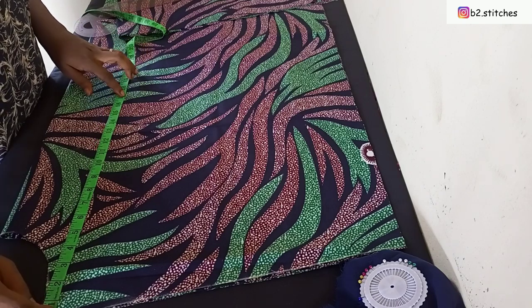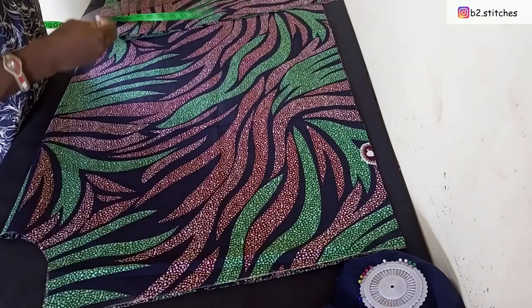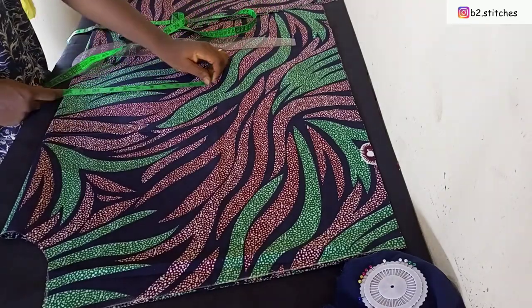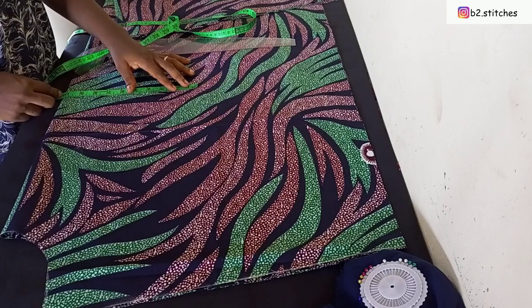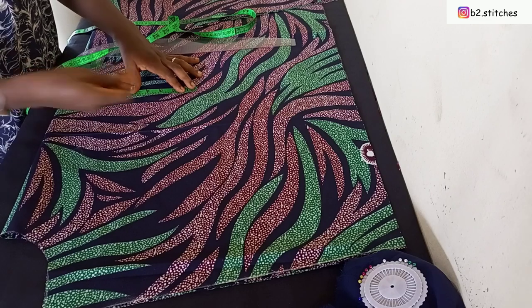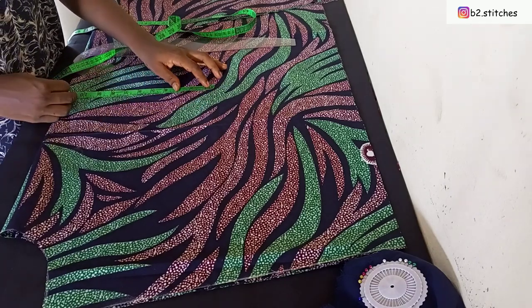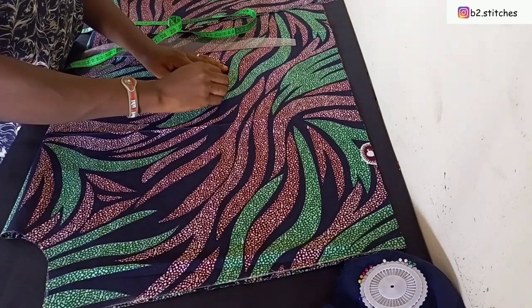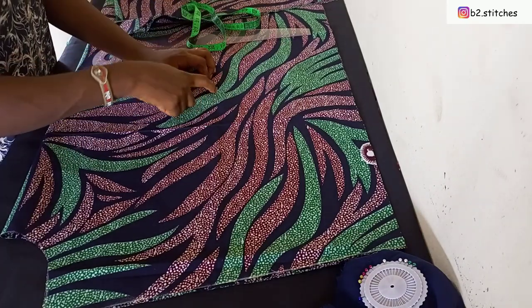Okay, so I went down by 18 inches. I drew a line over there to mark our 18 inches. Then I measured our waist measurement, divided by 4, and I added 1.5 inches for ease.